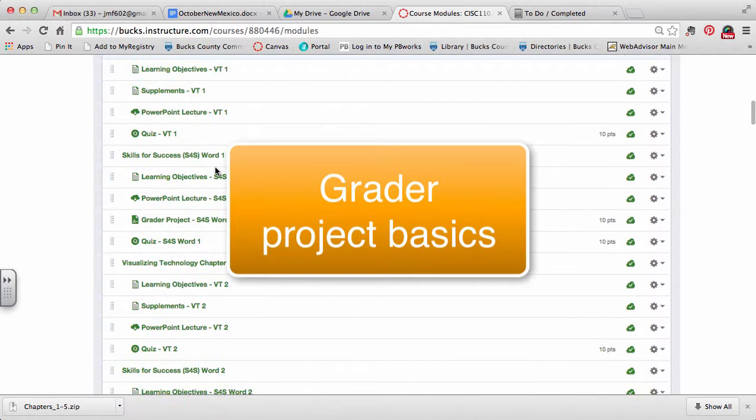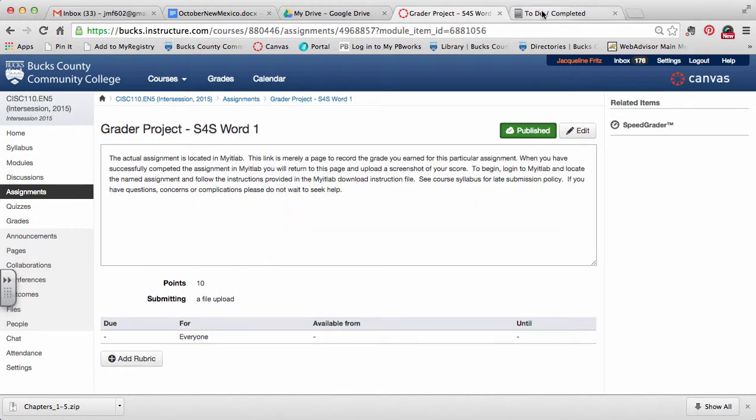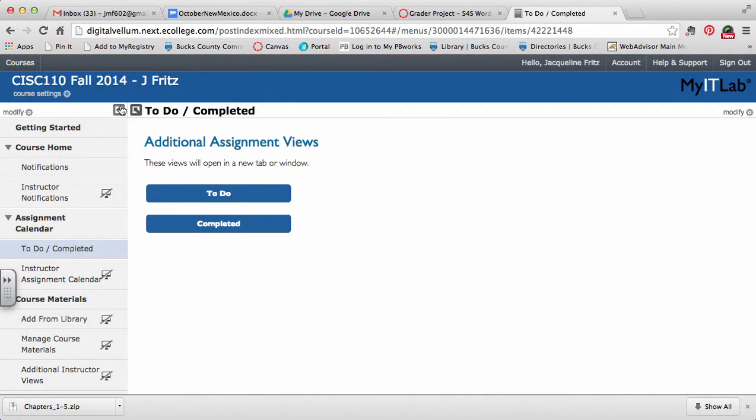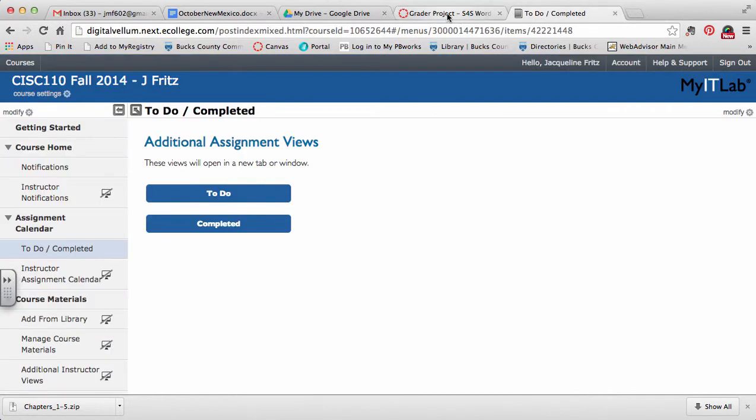As you work through the content, you will have grader projects. These projects are the projects that you will be completing in My IT Lab. Remember, My IT Lab is what we opened and went to, in addition to this Canvas course space, when we first logged in. So there are 2 virtual class areas for this course.